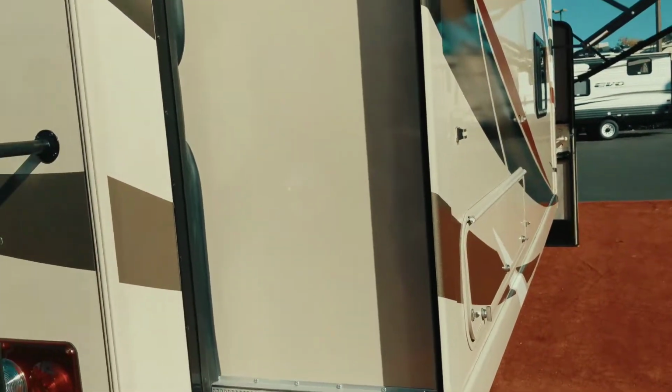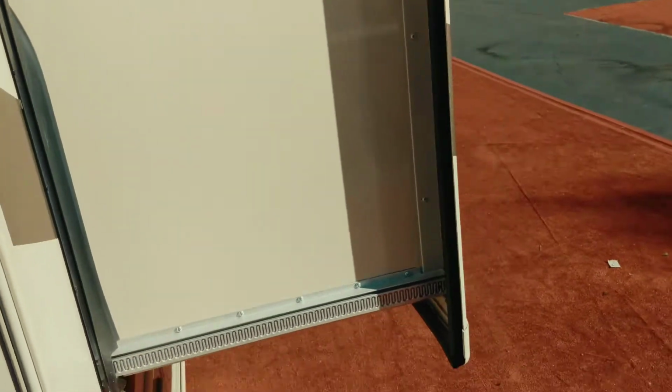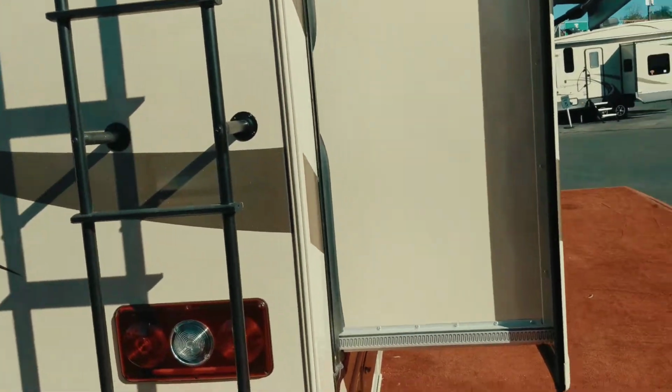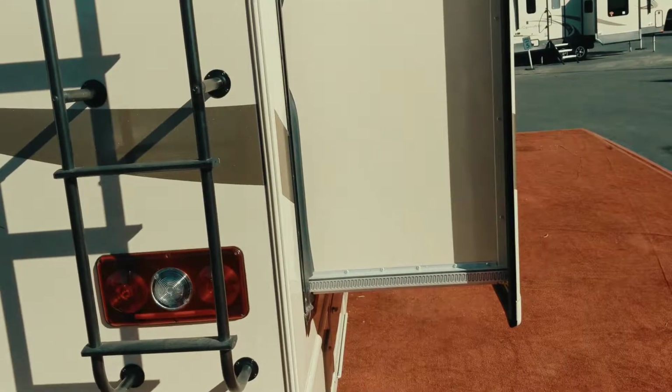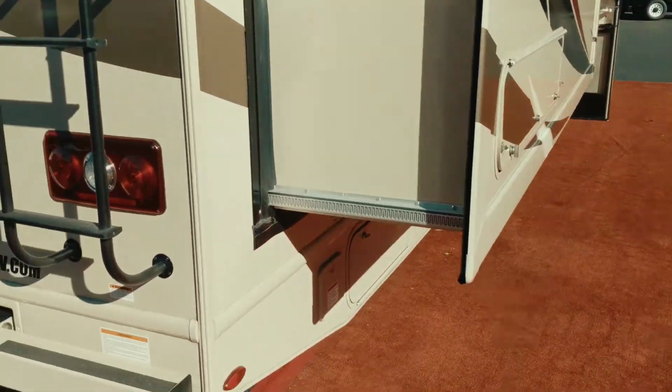All of the slides on this are Schwintek. You can see them mounted right here at the top and the bottom, giving you security and knowing that your slide is going to be moving in and out very safely and very quickly. And it's also going to be very, very secure. I've never seen one of these fail.